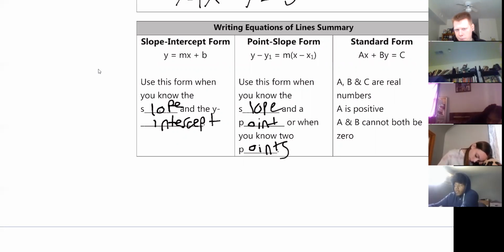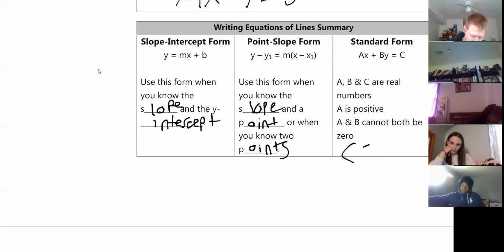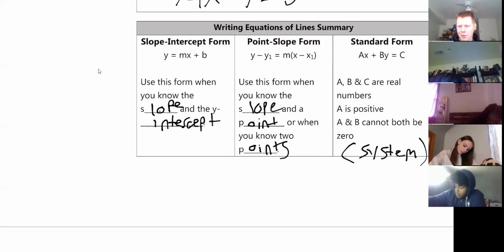The nice thing about point slope form is you need to know the slope, but you can use any single point. So if you don't know your y-intercept, but you know a point on your line, you can easily use this form. So it's a little bit more flexible than slope-intercept form, which can be nice if you don't know your y-intercept. Standard form, as you can see, it's just the definition. Standard form is not really nice unless maybe you're solving a system of equations. That's really the only place I can think of, off the top of my head, where you would want an equation in standard form. So these are the three forms we'll be dealing with.